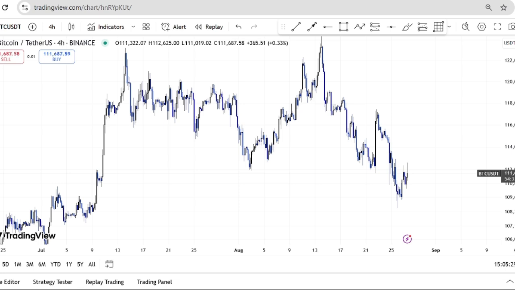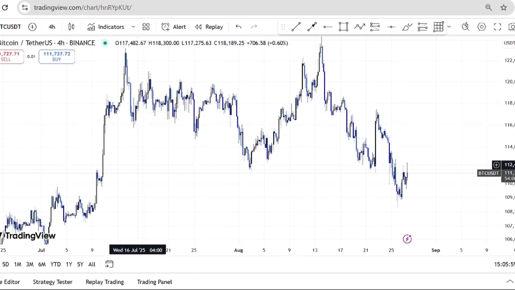Okay, let's go straight in. I'll be explaining how I was able to make over $350 within 3 days just trading Bitcoin. So I made over $350 trading just BTC alone within 3 days. Let's go straight into it. Here we're on the chart, 4 hours time frame, and I'm going to explain how I was able to make a cool $350 in just 3 days trading just Bitcoin alone.